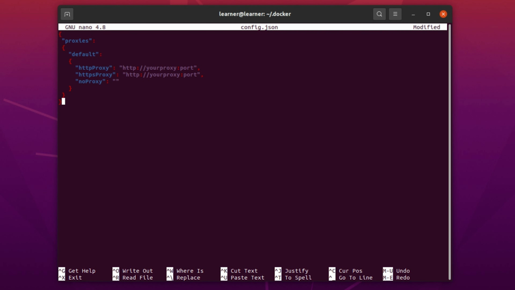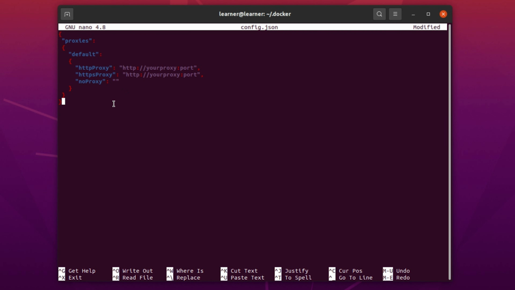So one more time, curly bracket proxies, and under default you have to define the URL of your proxy under http and https, and here is the URL of your proxy and the port of your proxy. And if you want to have no proxy, you can set the name of the server or IP here. In this case I don't do it.